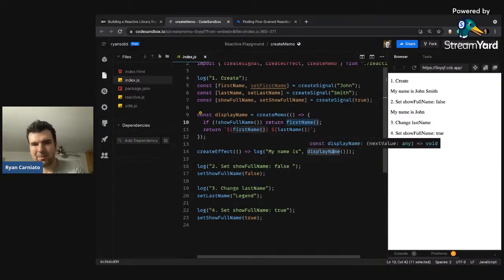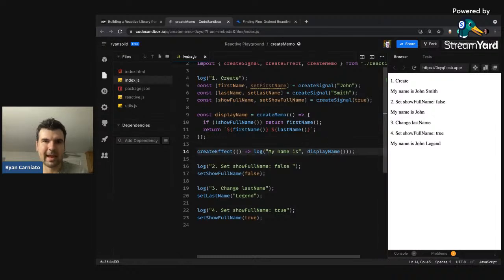And this is why I call it a memo to a certain degree. When we set the name, we kind of cached a new value for display name, so when we rerun it here, it doesn't actually run display name again. When this effect runs, it's already calculated it. So it's almost like a memo function. It goes, oh, I already know what display name is. And when you view computeds from the outside, that's essentially what it's like.